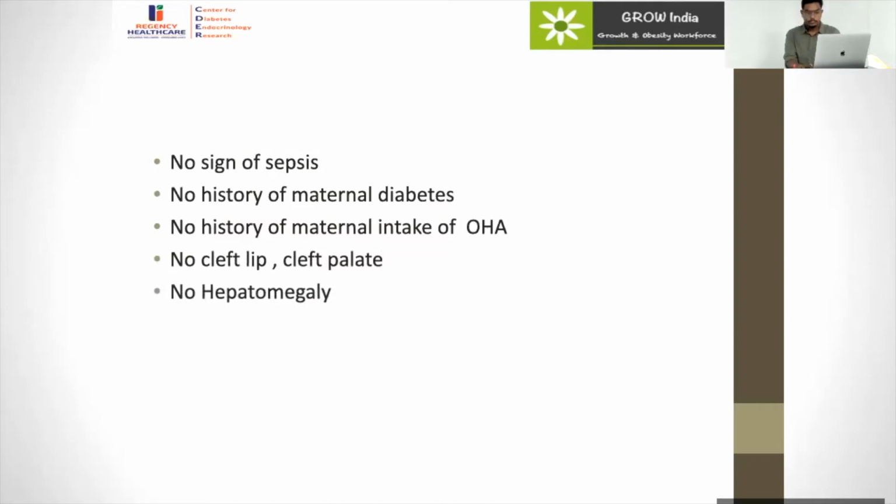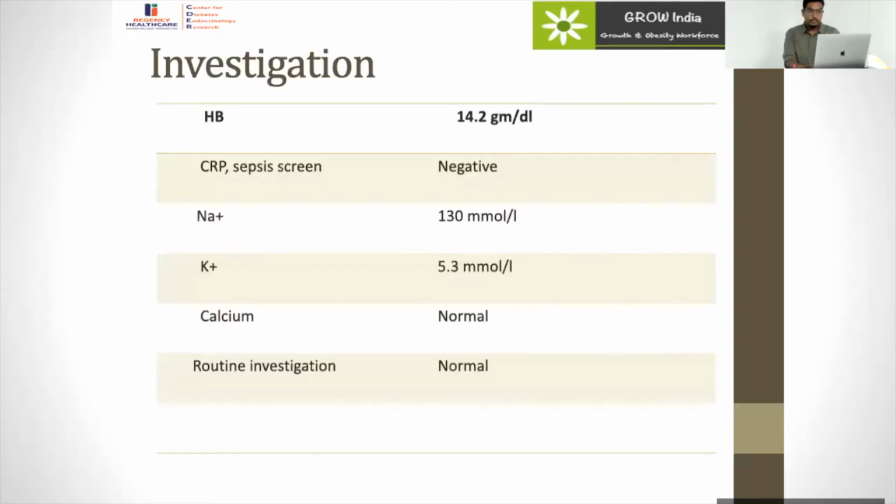So go on to investigations quickly. On investigation, routine workup was done. That was normal. Hb is normal. Sepsis screen was done, and that is negative. Sodium is on the lower side, 130 millimole per liter. Potassium is somewhat on the higher side, but normal, 5.3 millimole per liter. Calcium is normal, and the other investigations are normal. So in summary, my case is an 8-day-old child presenting with multiple episodes of hypoglycemia with a low GIR requirement, up to 8 milligram per kg per minute, with no significant peripartum history, no syndromic finding and no stress factor.